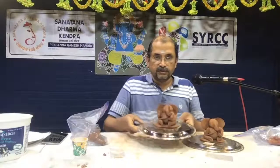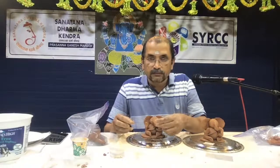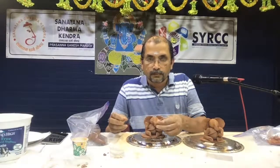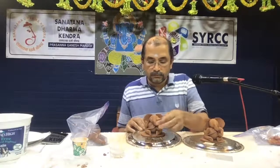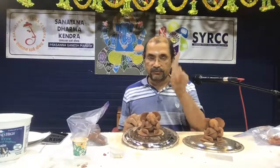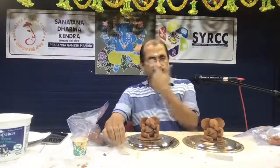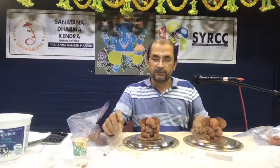So let me move this. Let's move it to this side. Okay. So you can see that the two eyes are attached like this. So press the eyes into the clay, deep inside the clay, and the green and the black part, both of them are facing front like this. That's how I've done it. So you can see that here. So try putting it symmetrically so that it looks symmetrical when you look at the Ganesha.